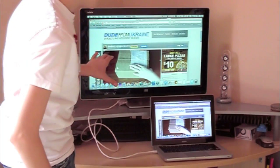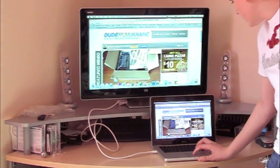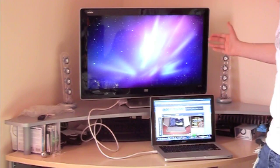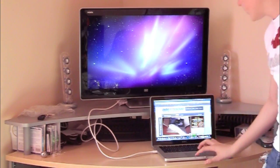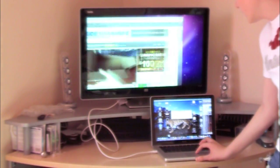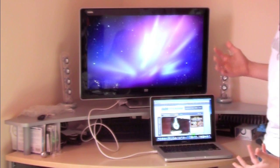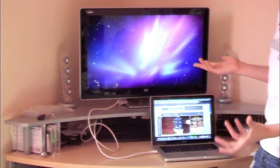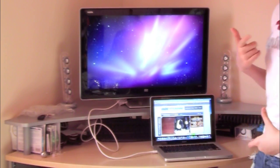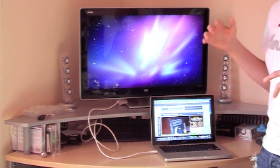It might not look as high quality right now, but it actually does look pretty good — it is screen mirroring. All you have to do is go to the menu option and choose turn off screen mirroring. And now you have a blank display, so you can drag your window into the display and watch the videos this way. It does look a little bit better than screen mirroring. So that's it for the mini display to HDMI cable — I think it's very useful, great product, and a little bit better than the product I showed you earlier.